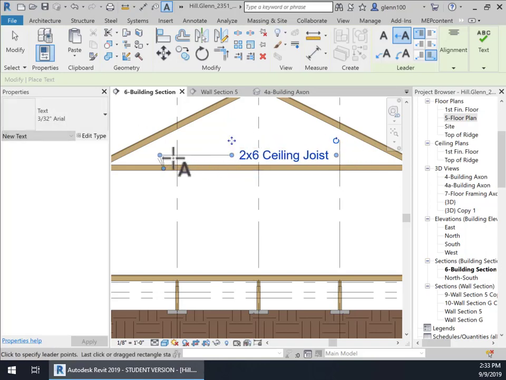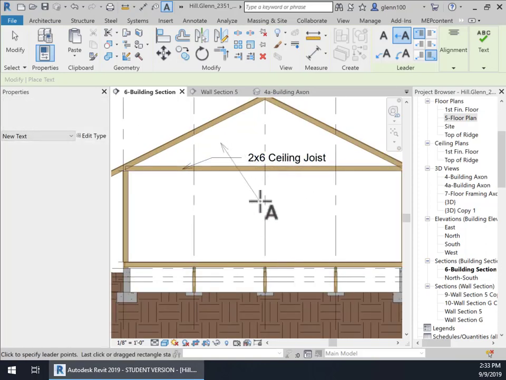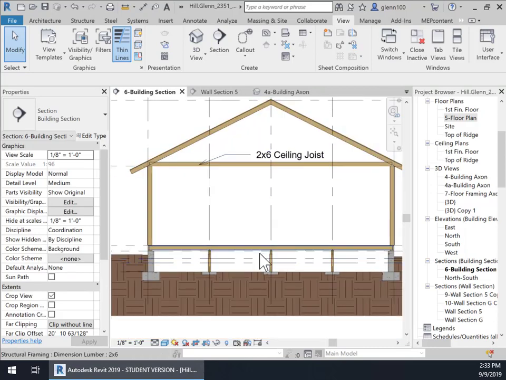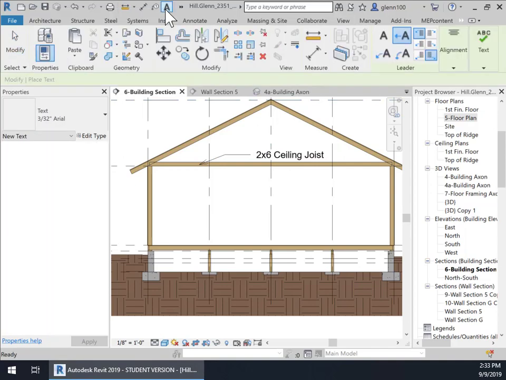Okay, so 2x6 ceiling joist, and then I would label this 2x6 rafters, and then 2x6 floor joist. So I'm going to go offline and do that real quick, and then I'll be back.